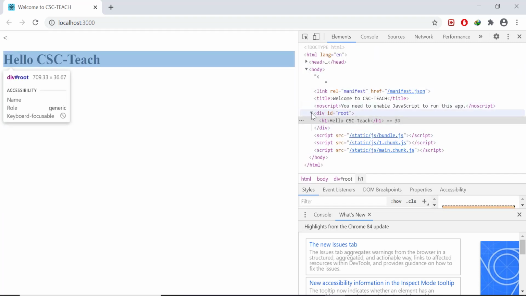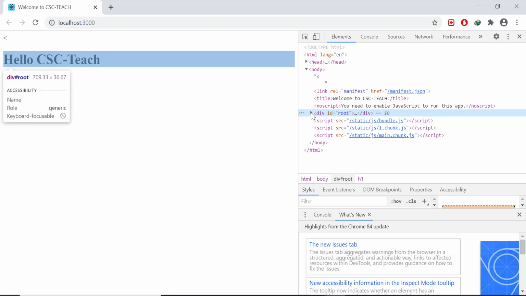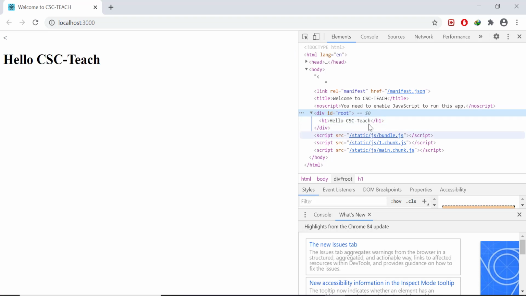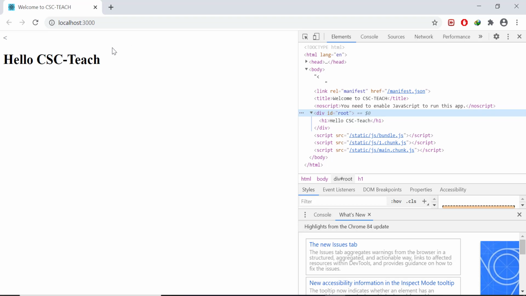Here in the root id, the div id equal to root. If you open this file, then you will get here Hello CSCTs. If you place your cursor in this line, then it will show here effect.